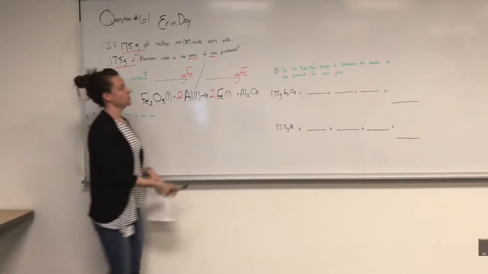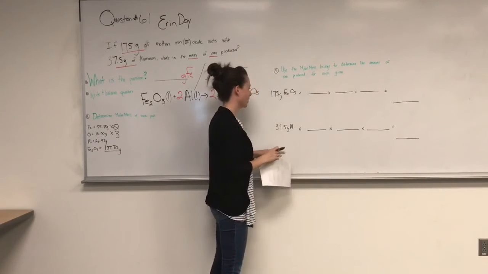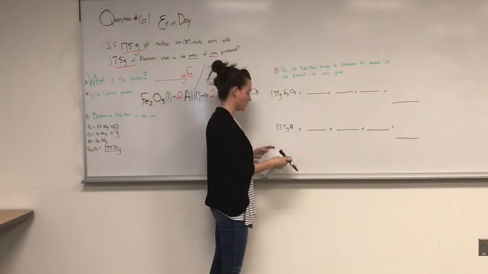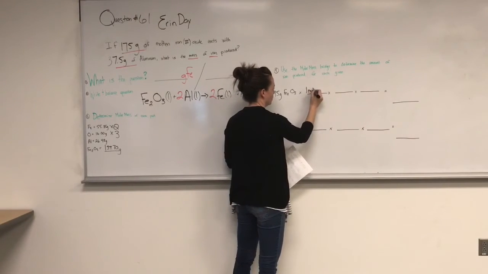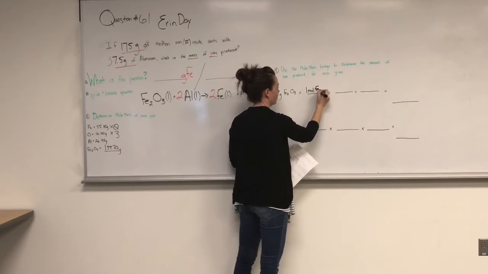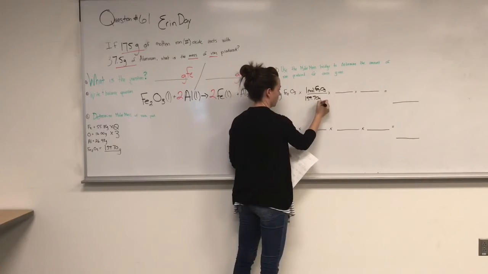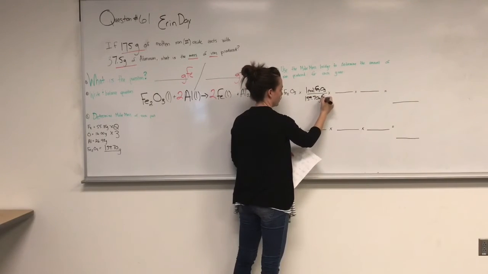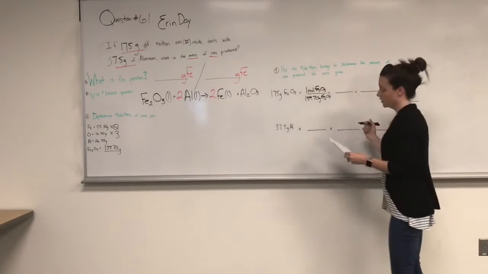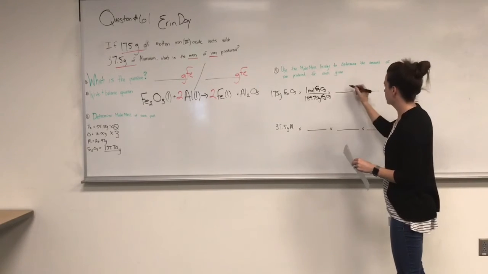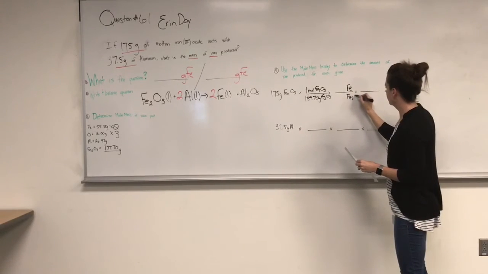So we can use that information and use the molar mass bridge to determine the amount of iron that's produced for each given. So for the given of 175 grams of iron oxide, we need to use the molar mass bridge of 1 mole of iron 3 oxide has a molar mass of 159.70 grams of Fe2O3. We then need to determine how many moles, and we also want to go to iron, so we're going to go to iron and Fe2O3.